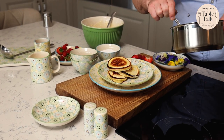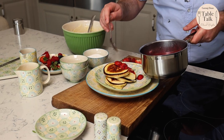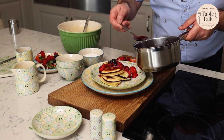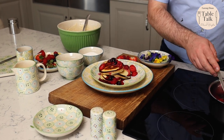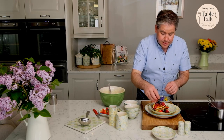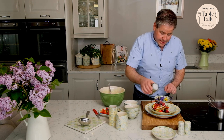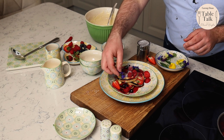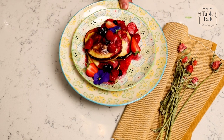I've got some gorgeous berry compote — this can be served both hot and cold. Just let that spill down really nicely onto your pancakes. A few more fresh berries popped on there to make it look really nice, then I have a little bit of icing sugar and a few edible violas as well. So there you have it — a very quick and simple recipe and really really tasty, nice breakfast to be served.